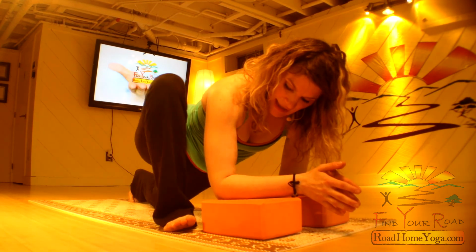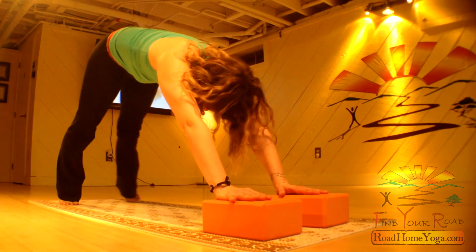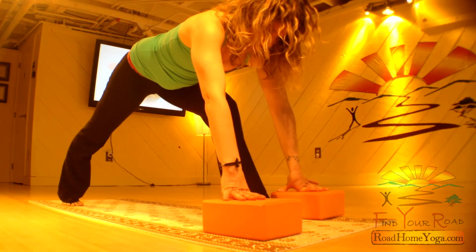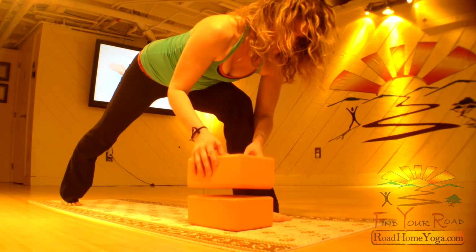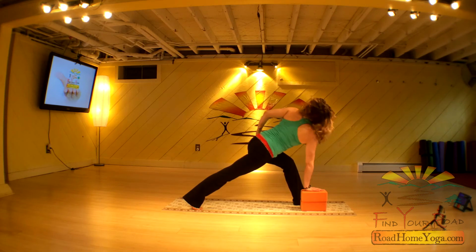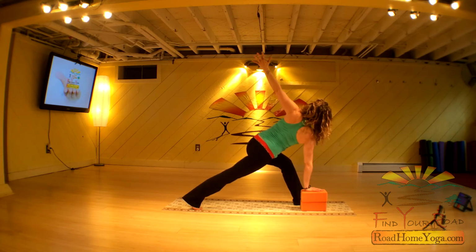Bring your foot flat. Bring your palms flat. Step back into downward dog. Take your left foot forward. And really good. Taking your right hand under your right shoulder, take your left hip, peel it back, lengthen through the chest and the spine, open it wide. Keep pressing your left hip back and bring your chest wall toward the front of the room. Exhale as you twist.